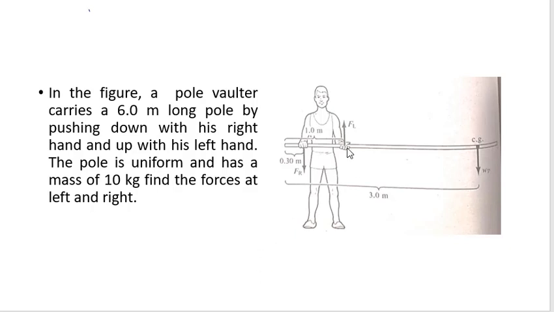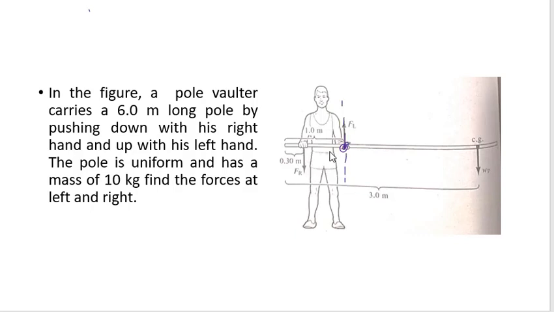Okay, now let's take a look at this first. Let's assign an axis of rotation. Let's have FL to be the axis of rotation. If you imagine you're holding a pole, that could be an axis of rotation, it may rotate at FL. So let's consider this point first as the axis of rotation.